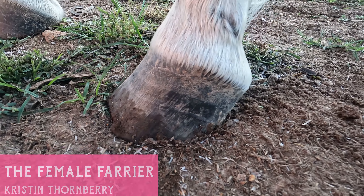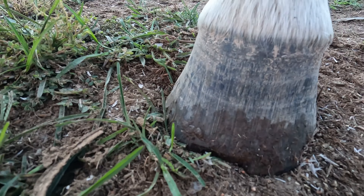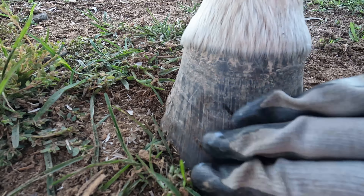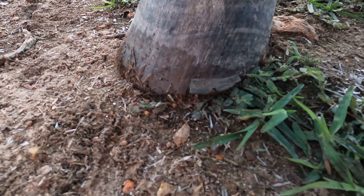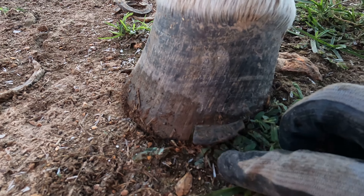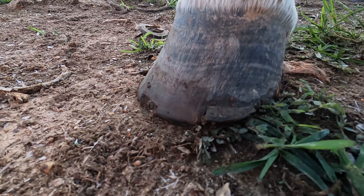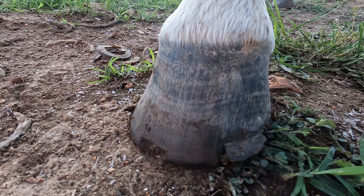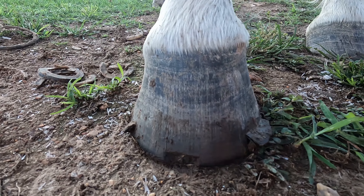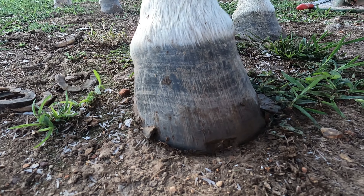This horse's hooves are quite long. You can see right here in the front that she's chipped it off a little bit — she's tried to do some self-trimming right there, didn't really succeed. She tried over here too; you can see this flap that's sticking up. Basically, looking at this foot, you can really see how it needs to be trimmed. There's a lot of excess wall, especially in the area of the toe. On this side too, she's chipping off in the quarters.